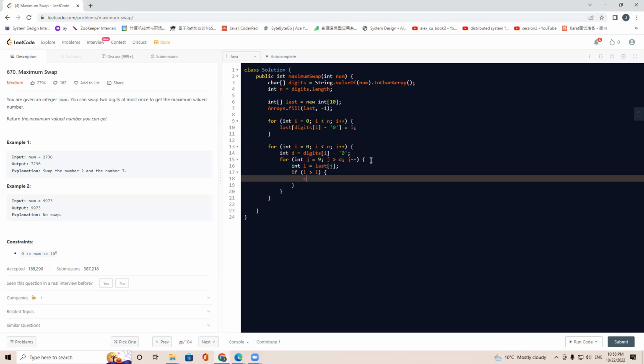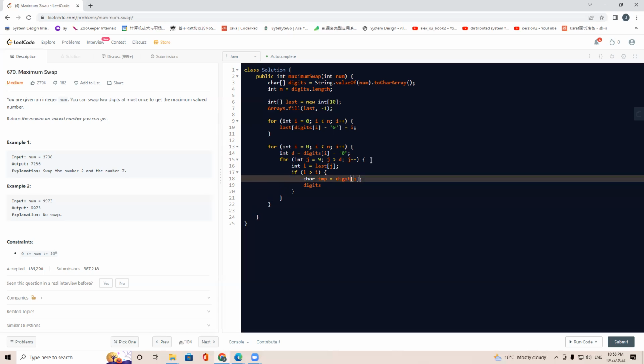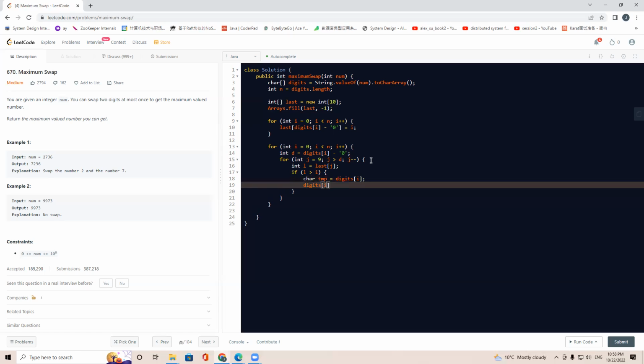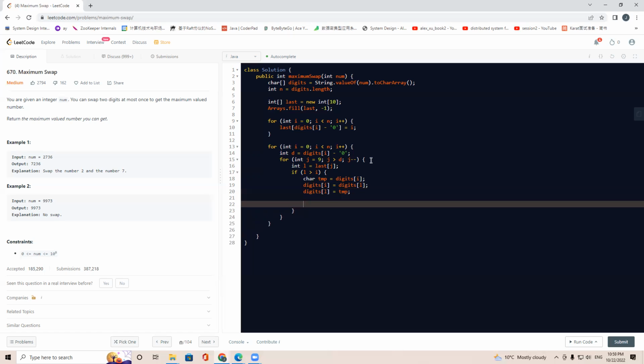Then swap digit I and digit of L, so digit I equals the digit at L. And at this position, we can already return the number.